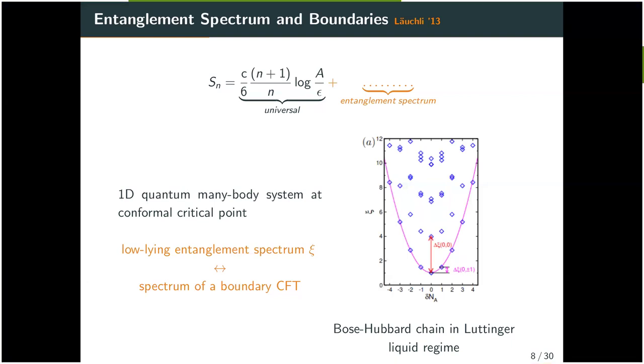Entanglement spectrum, I should maybe just say what that more generally is. For him, these were just the eigenvalues of a reduced density matrix. So he had access to a reduced density matrix from the spin chain itself by numerics, and then he went to low energies and looked at the eigenvalues of this density matrix. And what he expected to find was, because the Bose-Hubbard chain has a free boson realization, a free boson CFT. And indeed, he did find a free boson CFT, but something was off.